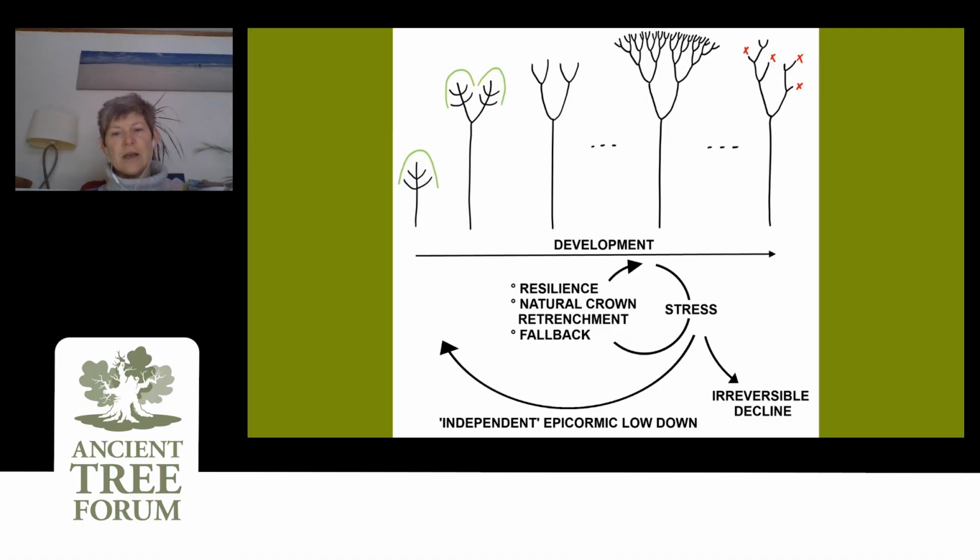Just an illustration here from one of the tree architecture articles that's been written about this, about how it's not a straight line, that trees rarely go from germination, maturity to death. There's very often some kind of side route on the way, and those are the trees that we're often interested in when we're working on veteran trees.